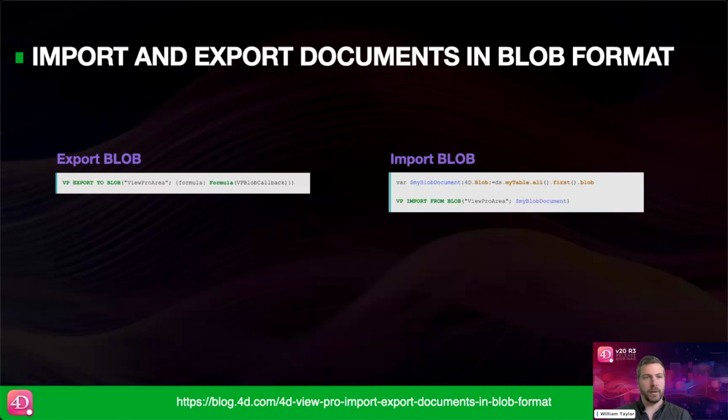So to meet that need, we created a file format for you to be able to save your 4D View Pro documents in an SJS format, where you can save them off into your files or stick that anywhere you need. And now, also in v20 R3, we introduced a new blob format that allows you to store compressed documents in your database. That also provides the same flexibility and ease of use as that SJS format, but in a blob. So if you need to stick it someplace, put it in an archiving system that you need to be able to pull back later, you can definitely do that now with a blob.